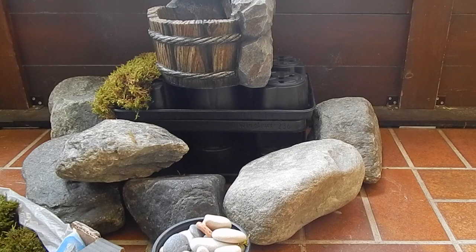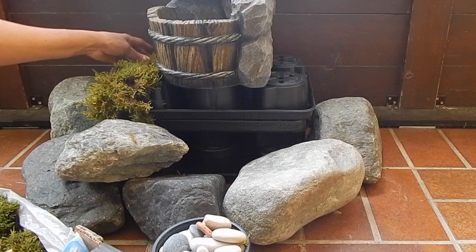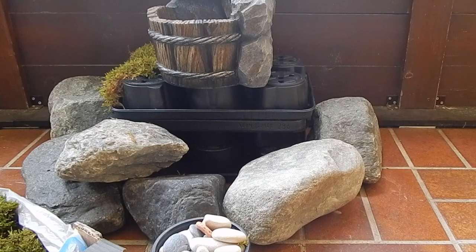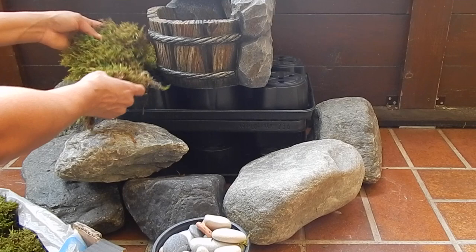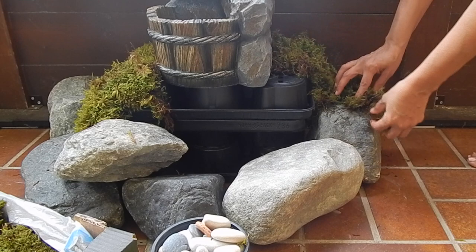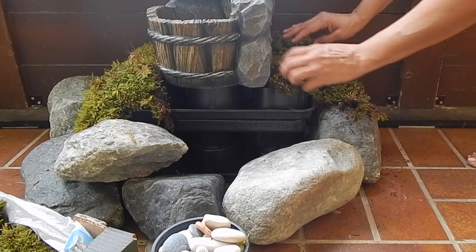This is in pieces, so I'll push this further back this way. And I want it sort of hanging off the side so that this black plastic thing is hidden. So this piece, since it's longer, I'm going to place here maybe off to the side. So just place some here. Doesn't have to be perfect, guys. Remember, this is actually the first time I'm doing this, so it's kind of an experiment for me.